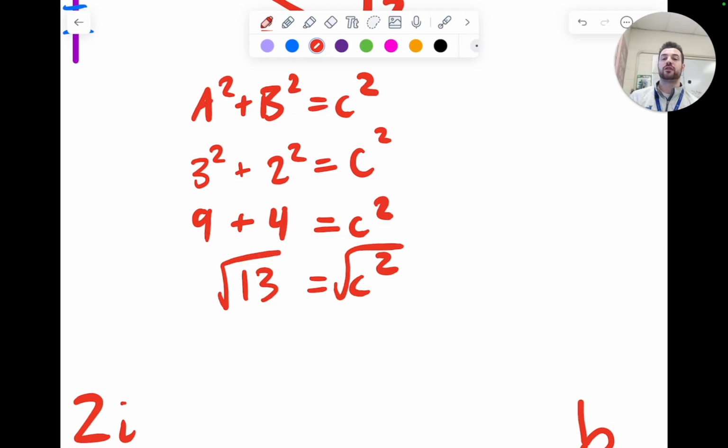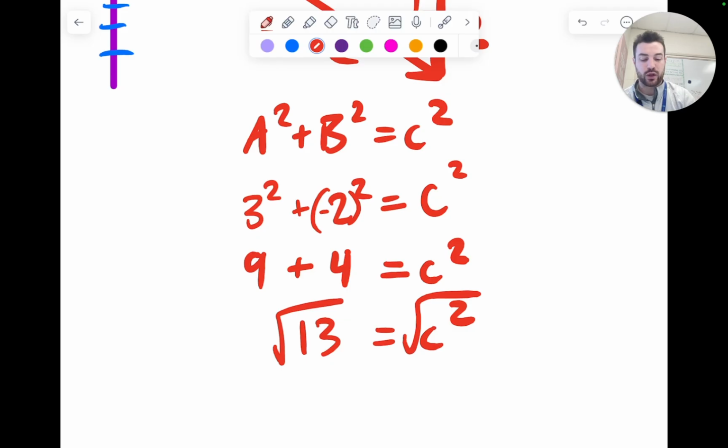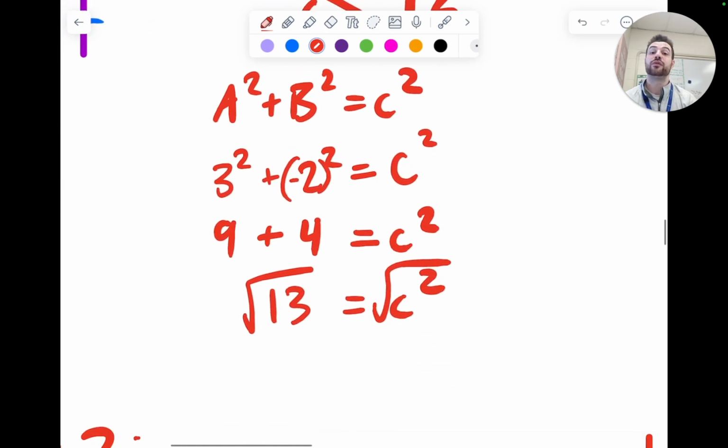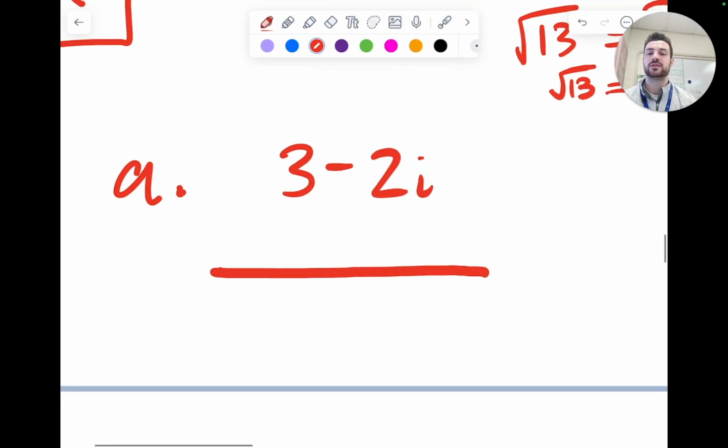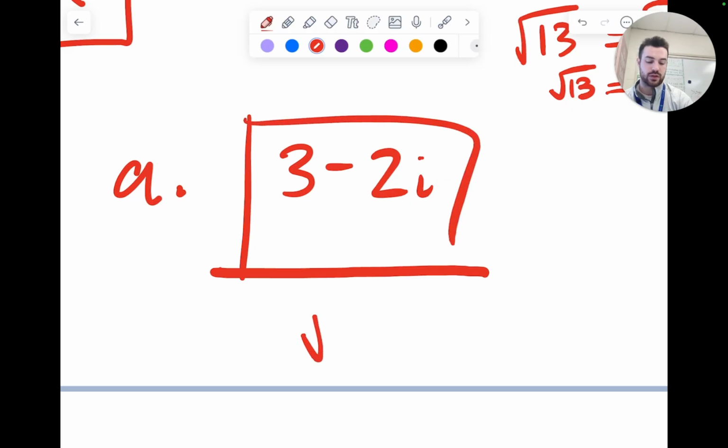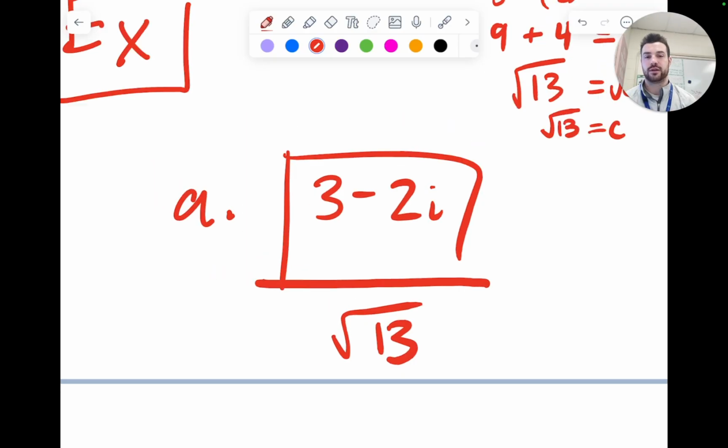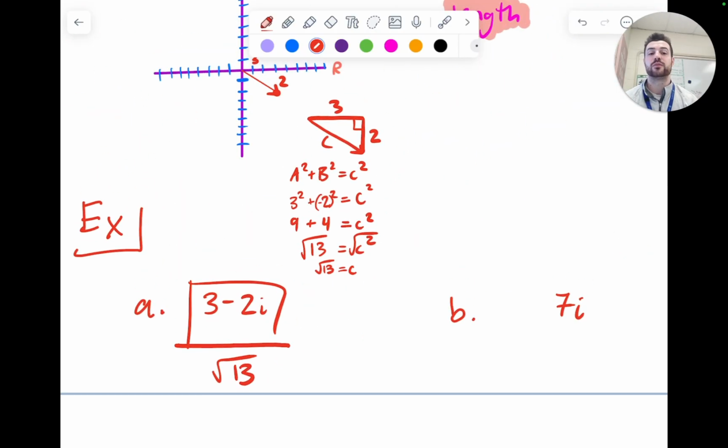So typically when we're solving and we take the square root, we're going to need a plus and a minus, but we don't really need a minus here because we can't have a negative length. So therefore, although technically we are moving down 2 here for our b value, if you will, it's going to evaluate to a positive number. So the hypotenuse length here is going to be the square root of 13, which tells us that the length of this complex number is going to be the square root of 13. All right, and that's how all these problems are going to work.